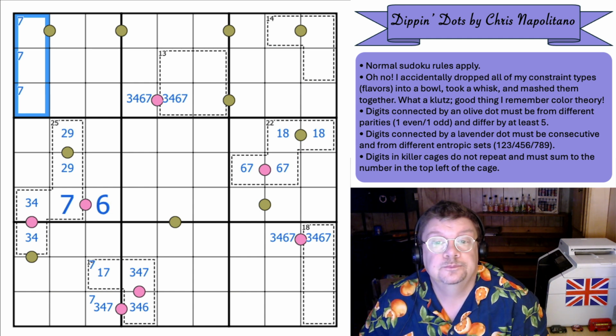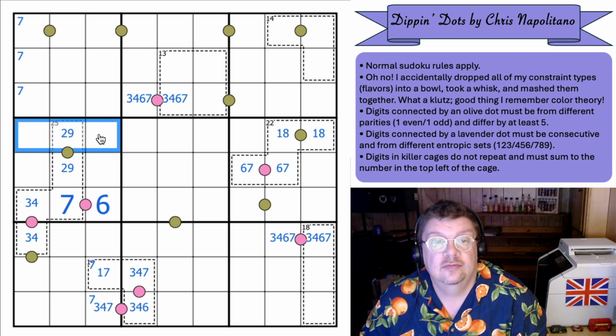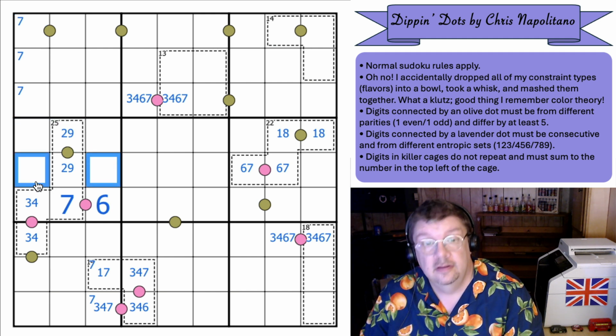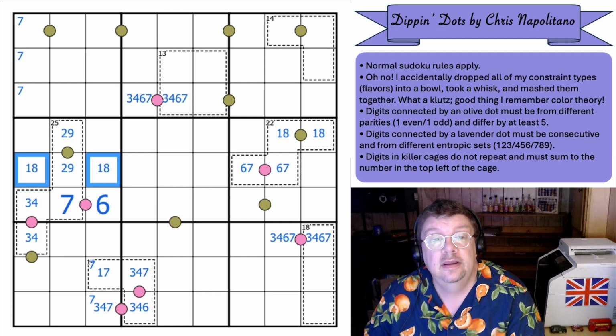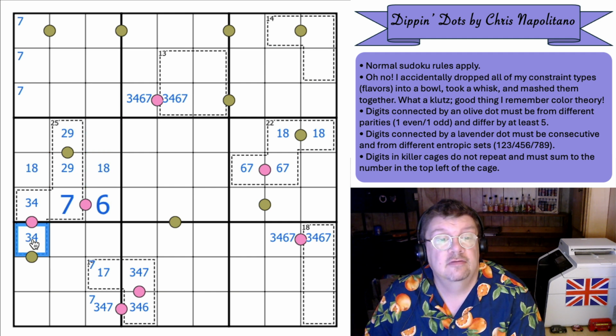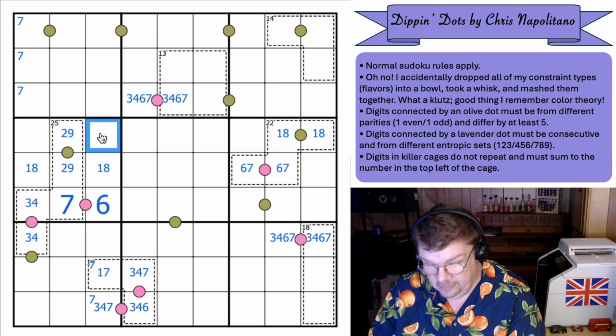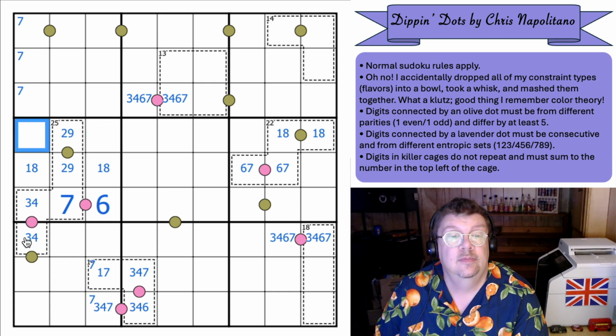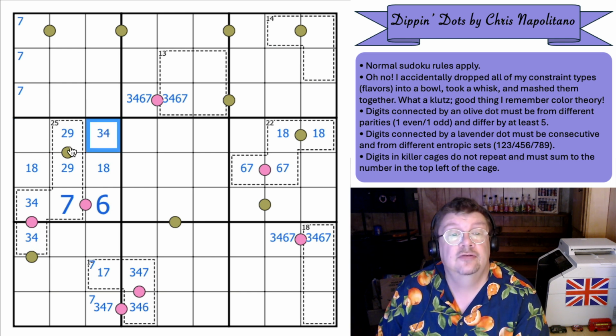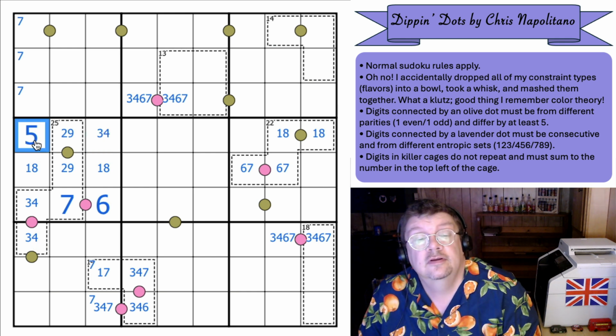Okay. This 1, 8 is looking across here. So none of those are 1, 8, and that is a 1, 8 pair. This can't be the other of 3 and 4. This one can't be because it's in the column. So that's 3 or 4. That's a 5.